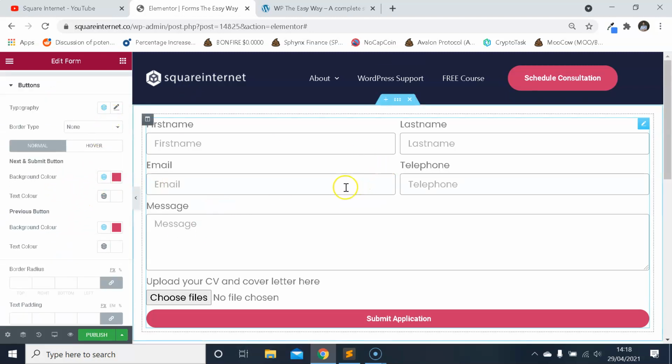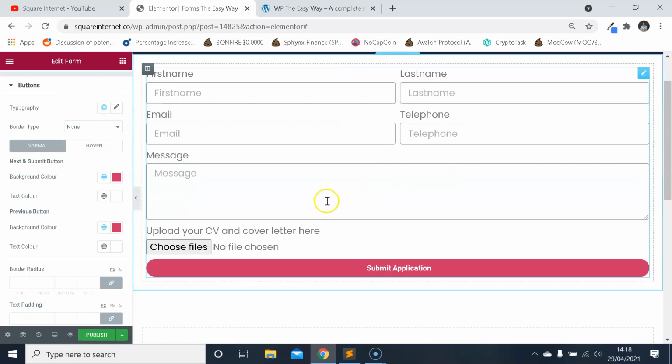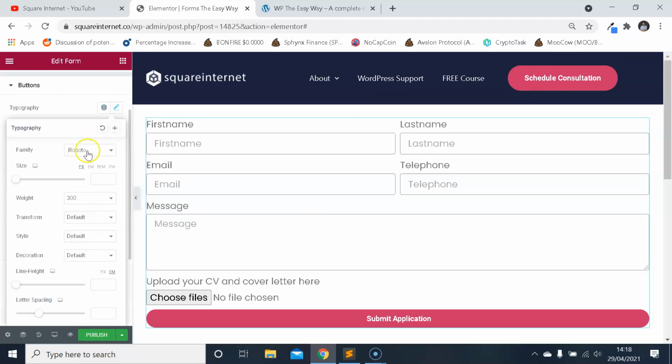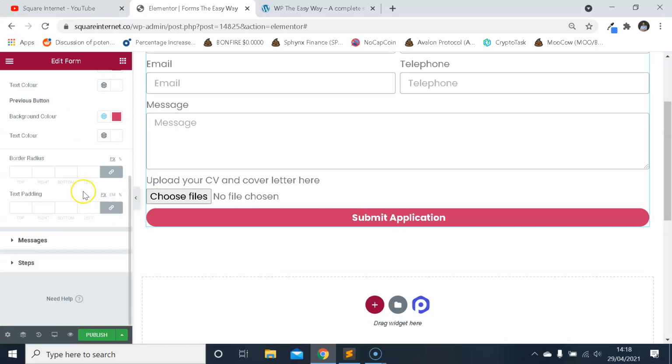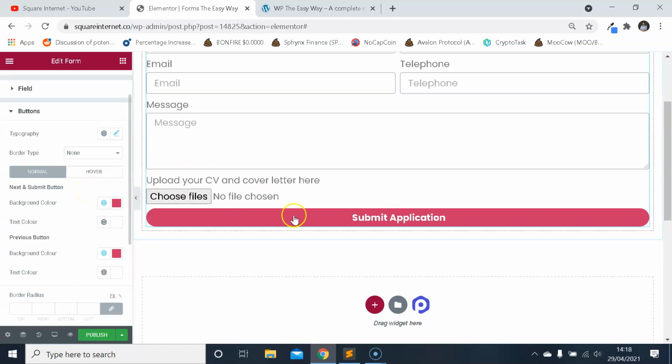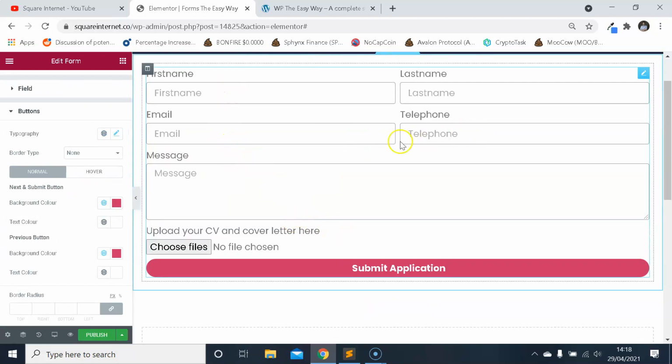So let's say we're going for this big bold form in Poppins font. Then we'd need to do the same thing on the button text. I'm not sure if it will work because I've set all this up. Oh yeah, it will. Globally. What did we use? 20 Poppins, yeah. So now that font matches, but the button's a bit thin, isn't it? So it doesn't really match the rest of the fields, which are larger than the buttons.